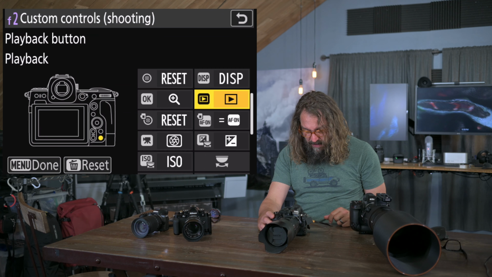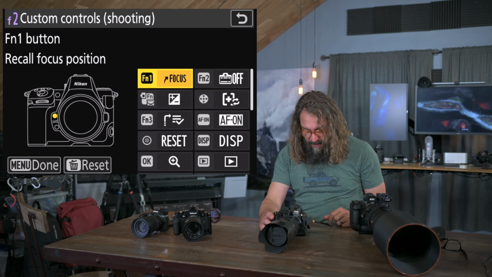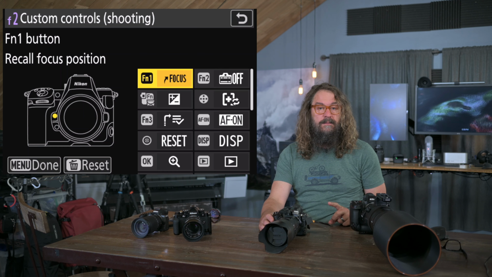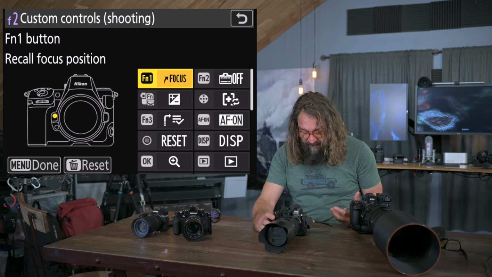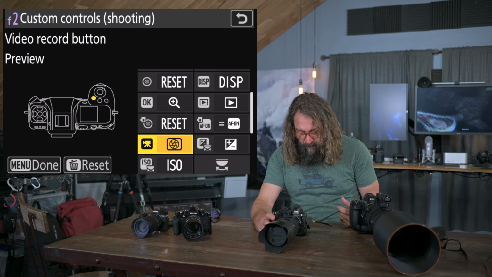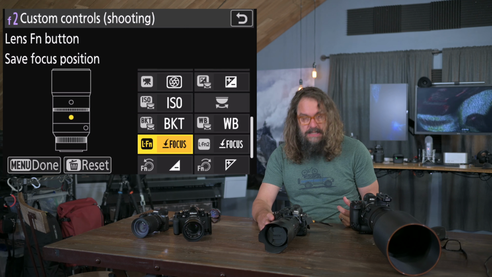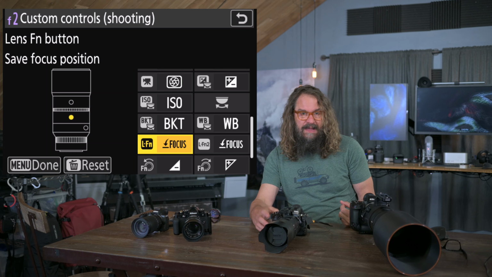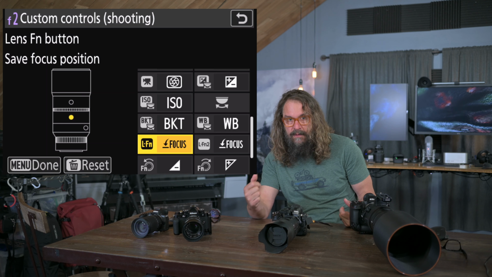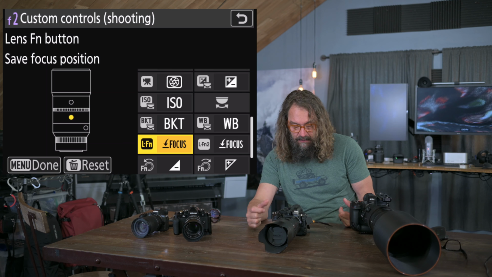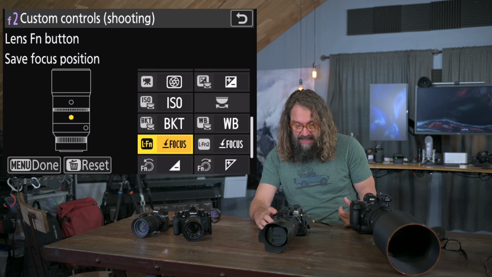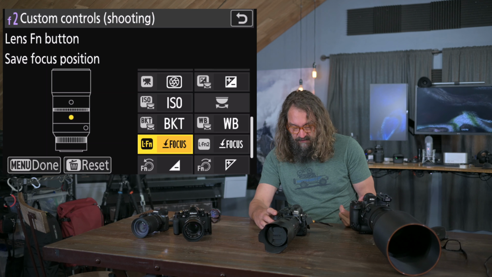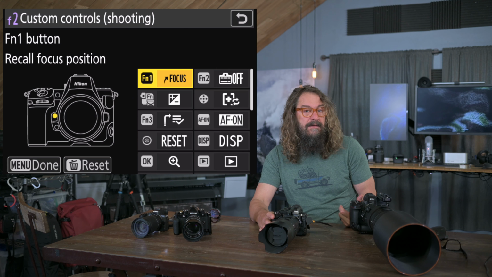Okay, any control changes, not a whole lot different. Actually, there is. I've got the recall focus position. So if I get a star locked into focus, I've changed my controls so that my lens function buttons lock focus. They set a focus point. I can memorize infinity focus. Once I've gotten a planet or a bright star locked in focus with pinpoint autofocus and I know I have infinity nailed, or some important scene in the night, I can hold down my lens function button for a couple seconds. I'll get a little mark in the middle of my screen that says focus position saved, and then I can recall it at any time with function 1.